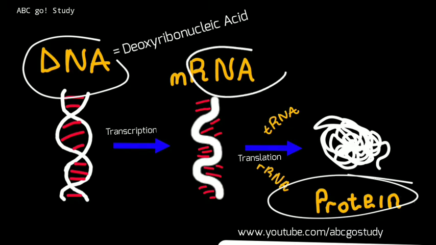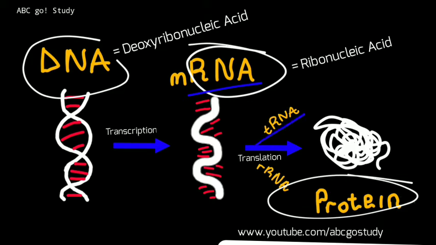What is RNA? RNA is ribonucleic acid. Now, we have different forms of RNA, but I will just talk about the three important forms of RNA. That's the mRNA you can see here. mRNA is messenger ribonucleic acid. Now, we also have transfer RNA, that's tRNA. That's the tRNA you can see here, and the meaning is transfer ribonucleic acid. We also have rRNA, that's ribosomal ribonucleic acid.